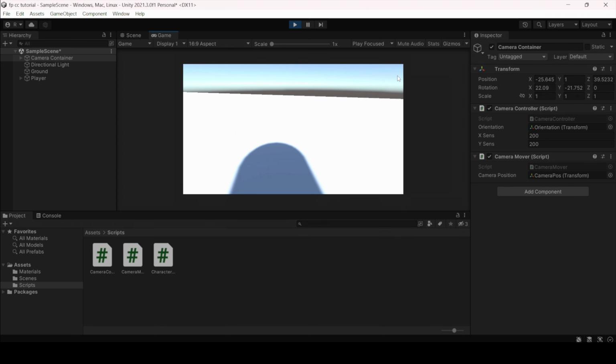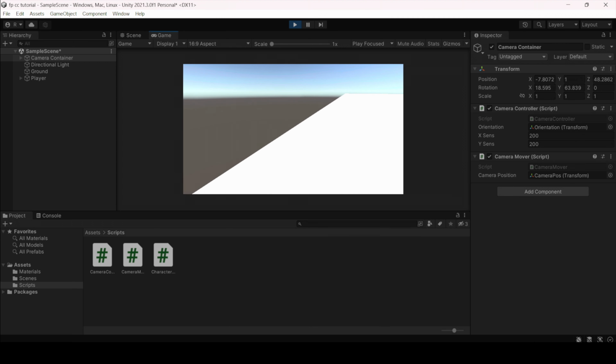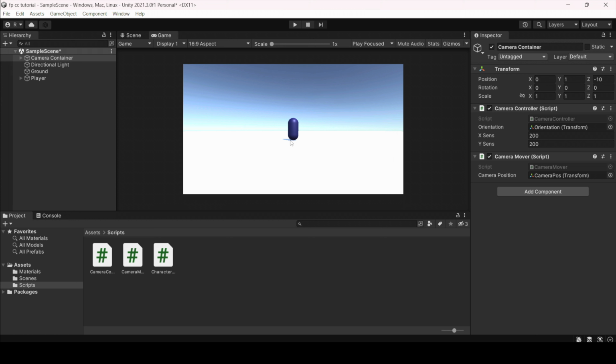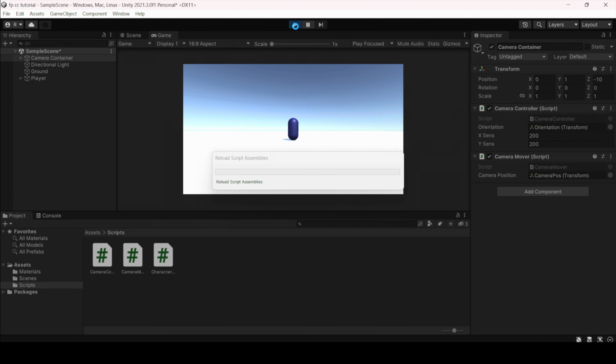So now, there's only one issue here that has to be fixed. Look, let me just run this again. And see, when we do this, we can rotate all the way through ourselves, which is not normal because we can't turn our head through our stomachs and then see behind us.